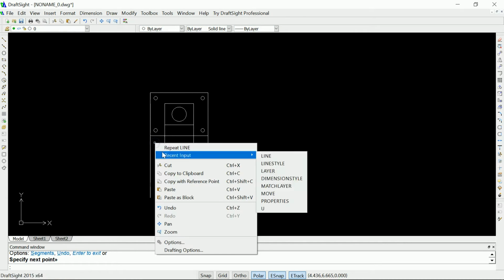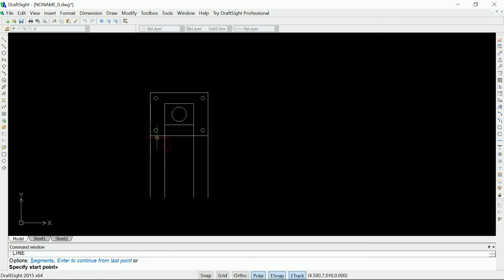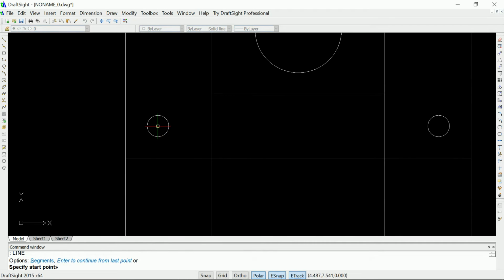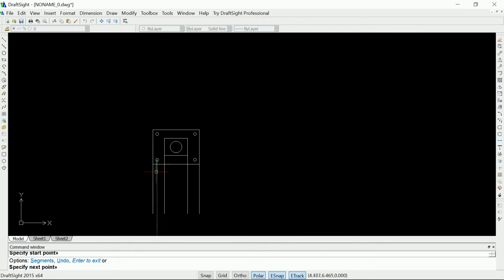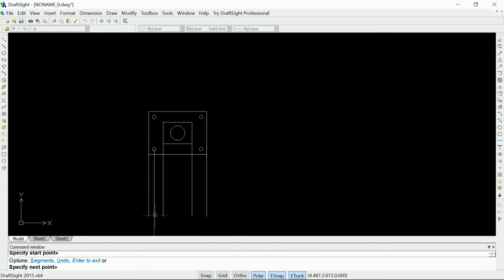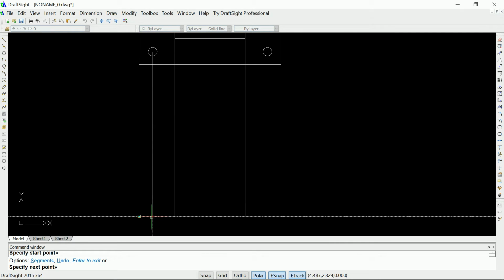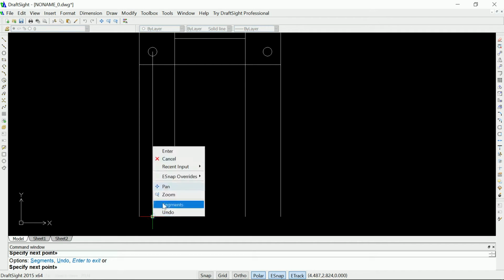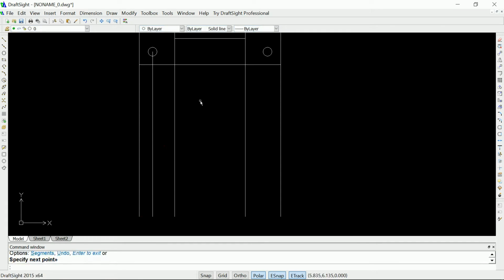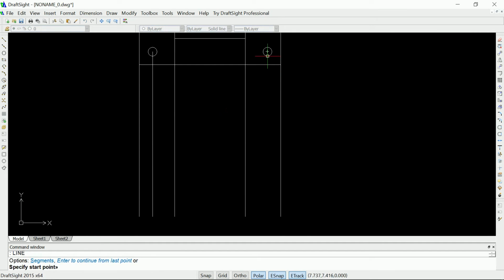And we want to put a line from the center of these holes. Since they're symmetric, we're just going to create one. If they weren't symmetric, you'd have to do each circle, but in this case, not necessary. Now there's other ways you could do this. I could just do a mirror of this. It would be quicker, but I'm going one by one just to show you.